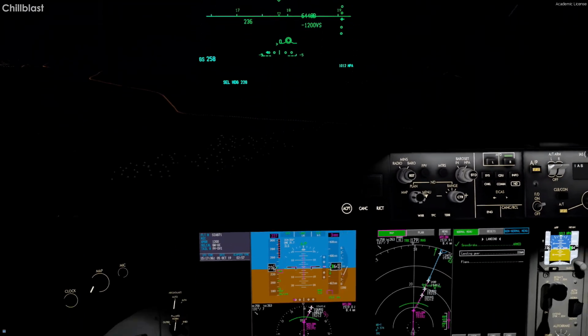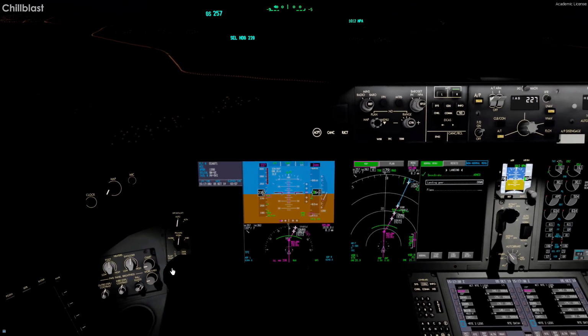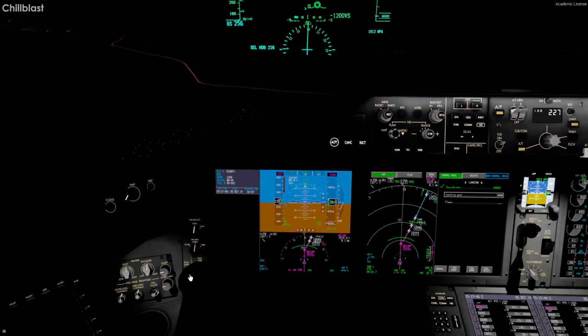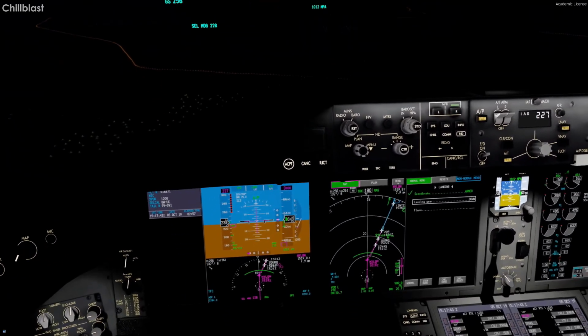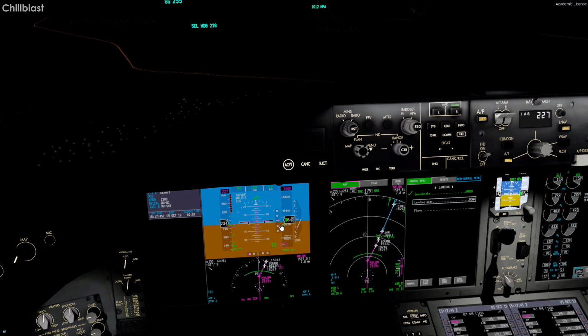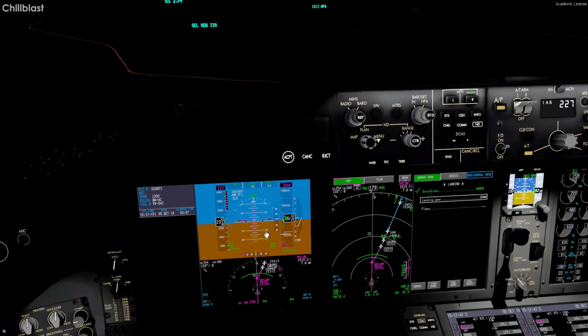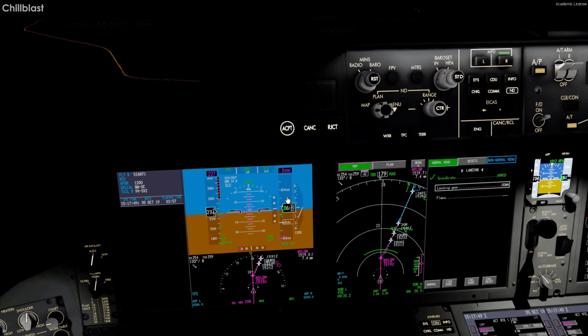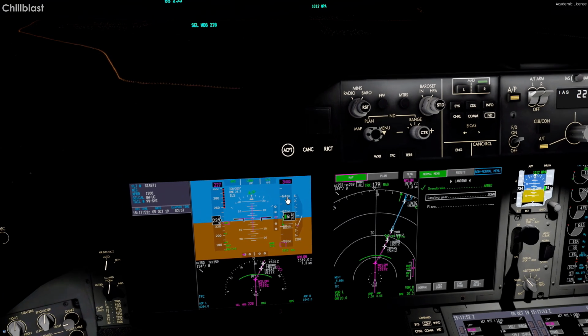But it's not too much of a visuals hogger as this. So, I like it like this. Okay, so yeah, descending at a nice speed. So as soon as we get that localizer, we should be able to get that glide slope at the very same time, which would be nice.